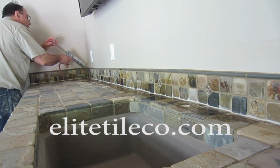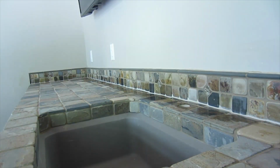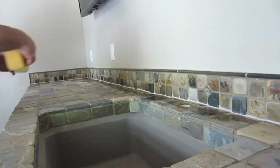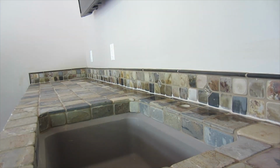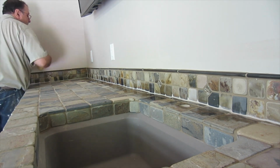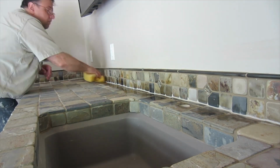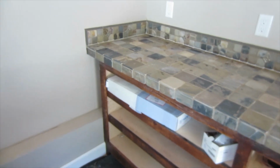And if you use a sanded grout, you use a sanded caulk, and if you use an unsanded grout, you use an unsanded caulk. That's the best way to get everything to match. The end result should be something like this. All done.